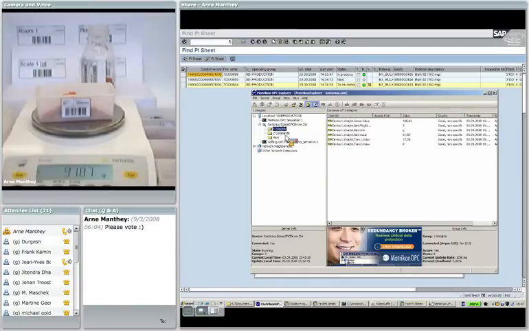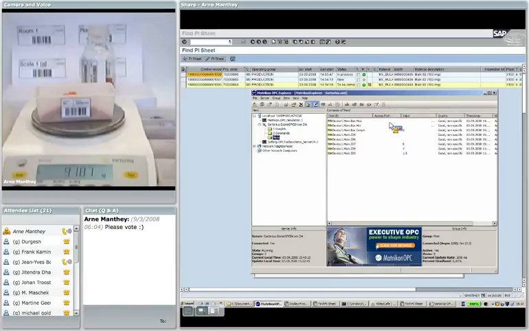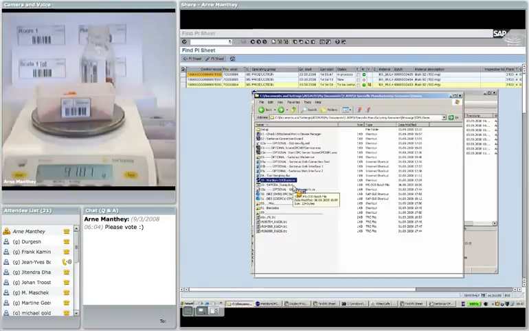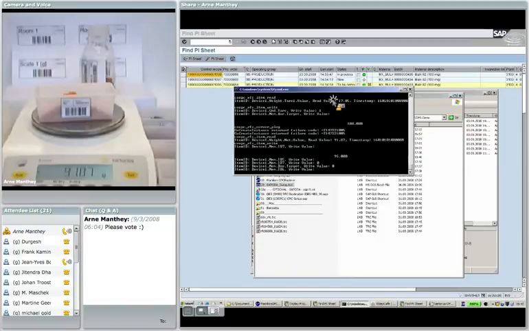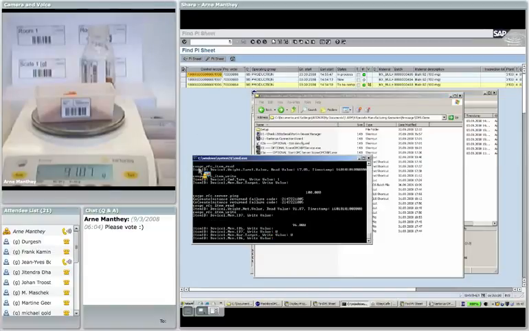And then the last thing here outside of SAP is to ensure that the SAP ODA is running. That is a small piece of software which can be run as a service or also in foreground. I have chosen to do it in foreground. So you see here, this is the command line.